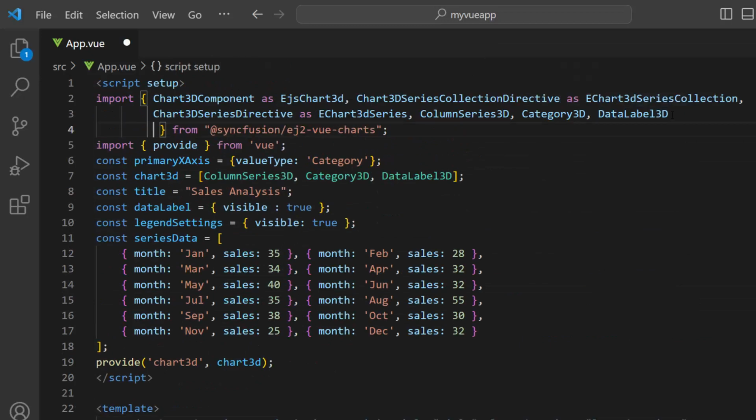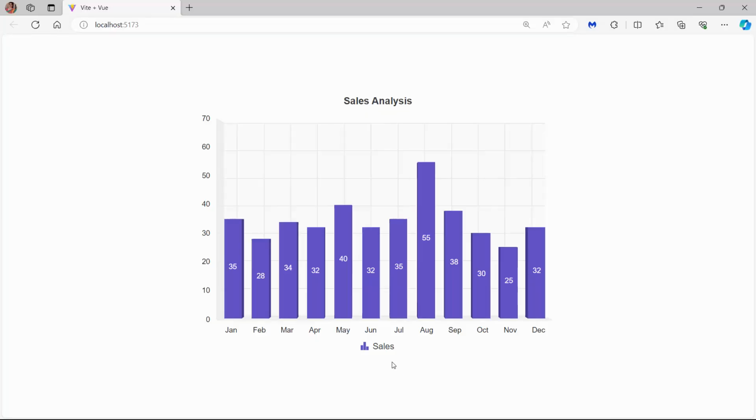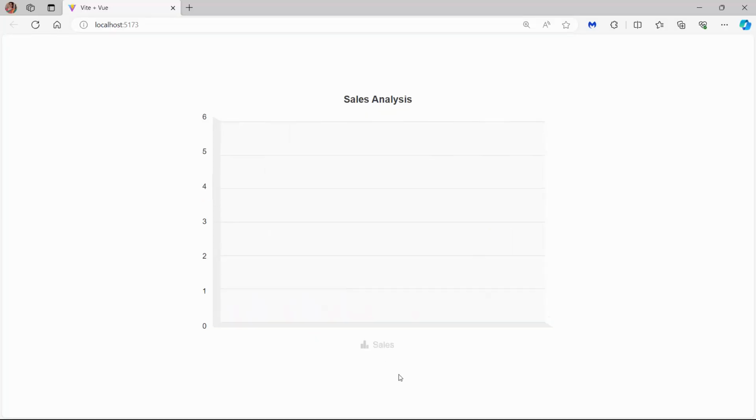To access the legend, I import the Legend3D module from the Syncfusion Vue charts package and inject it in the provide section. Next, I set the chart series name to Sales as a label for those legend items. You can see the chart displaying the legend.